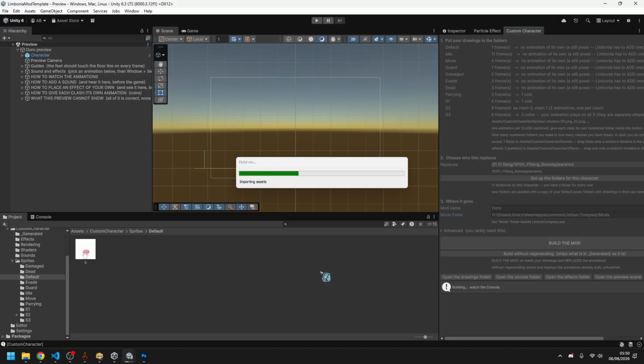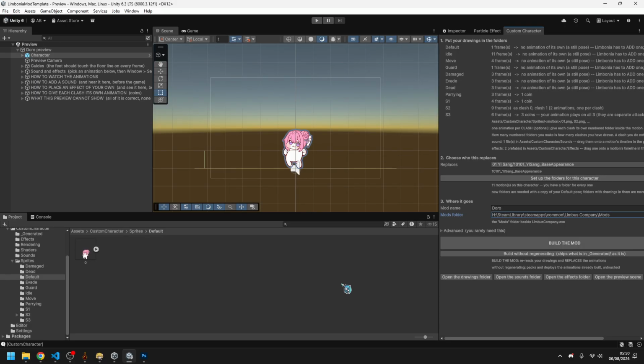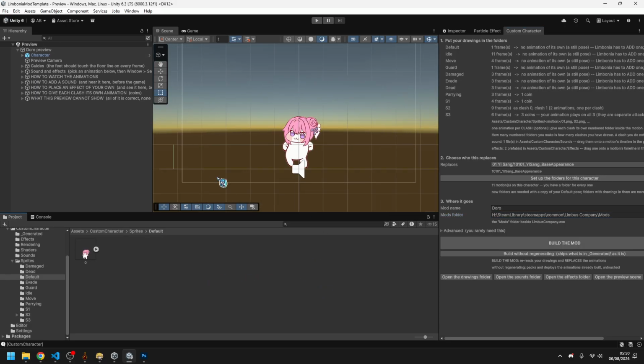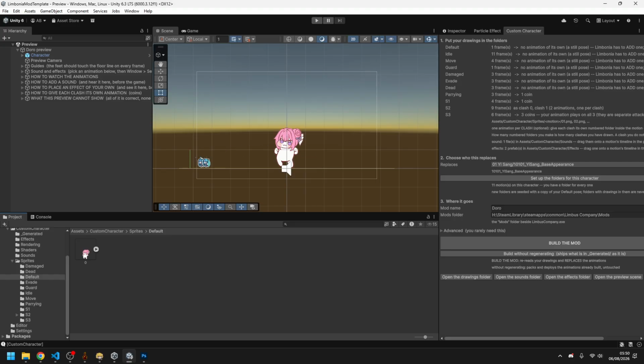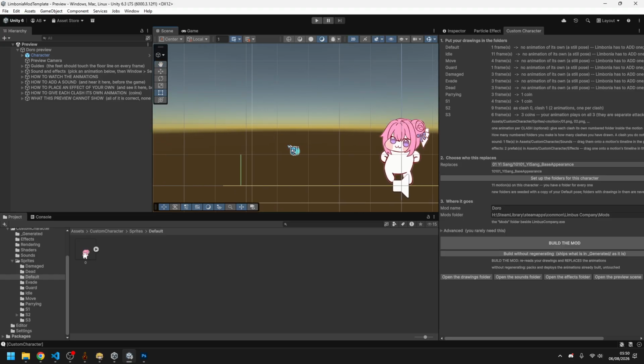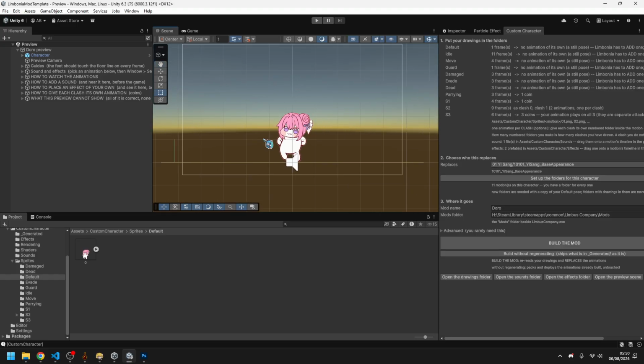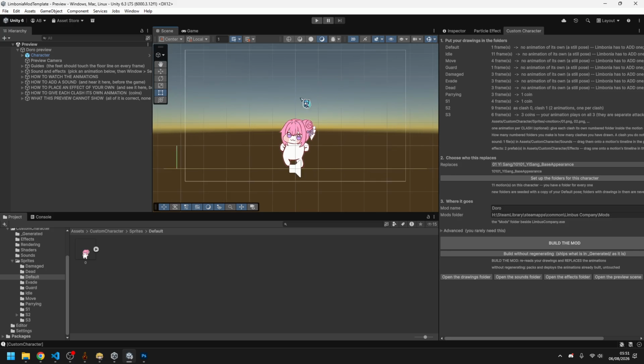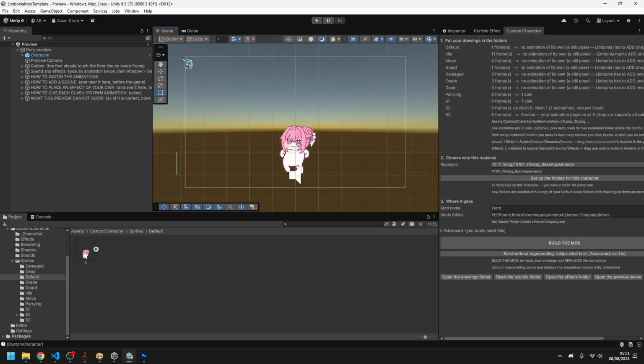Now we build the mod again, and there you go. Now you can see that Doro is small because we have our line here that is the max root size. You can see Doro is small because this thing here covers an entire center square.